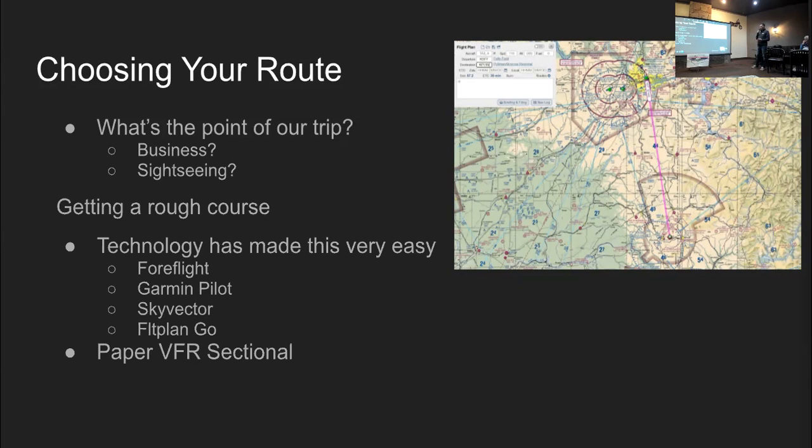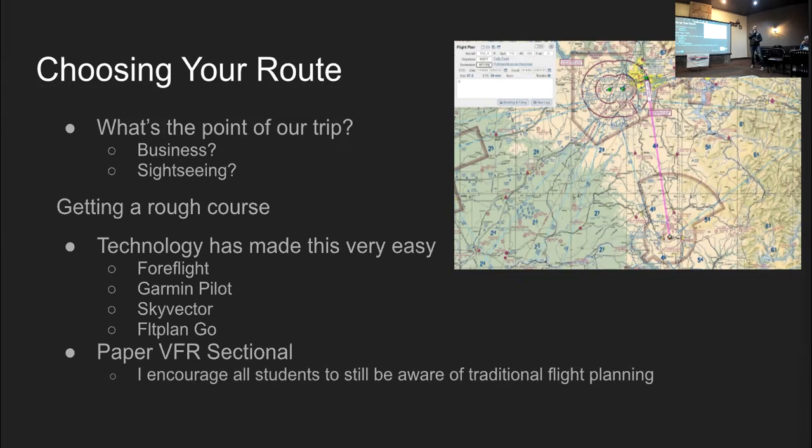Obviously, I mentioned the paper VFR sectional, and the other reason I mentioned that is because I encourage all students to still be aware of traditional flight training methods. It is a good way to start. I started flight training in the age of technology, but we still have flight instructors who utilize the VFR sectional, and I still learned the traditional method. Why do I say that's important? One, I feel like it gives you a respect for where aviation has come from and where it's going. And secondly, it's a good backup. People always talk about technology failing, and it is honestly pretty rare. So I'm not going to harp on the idea that you might be in the middle of nowhere with only a VFR sectional, in which case I do hope you know how to use it.